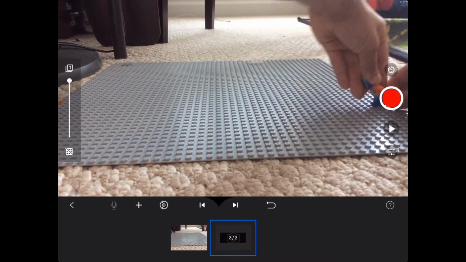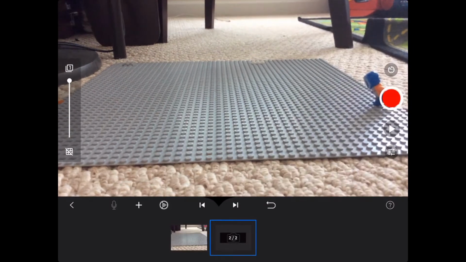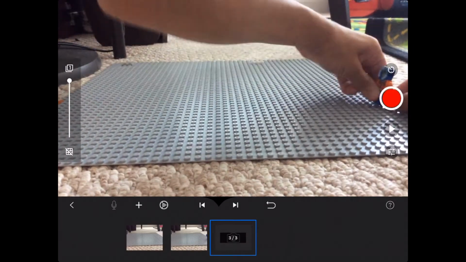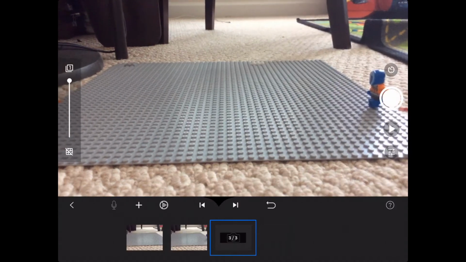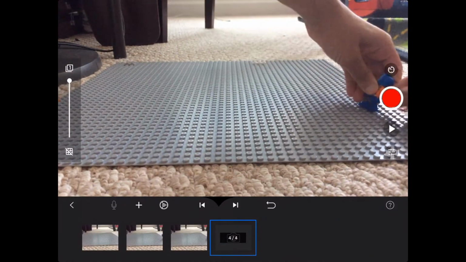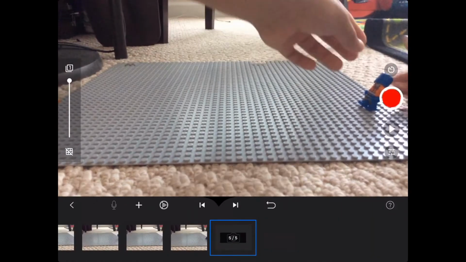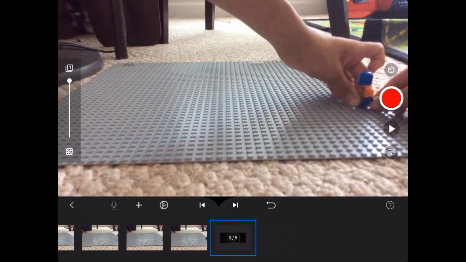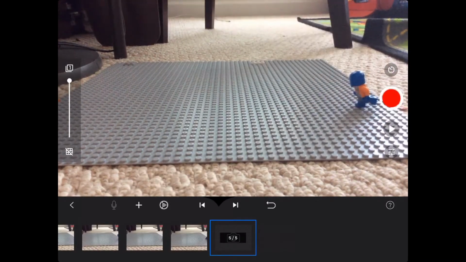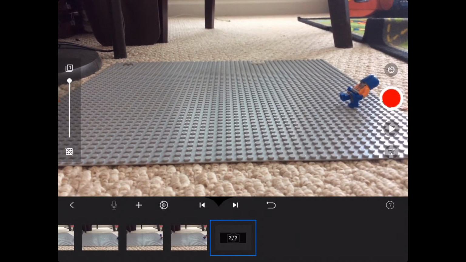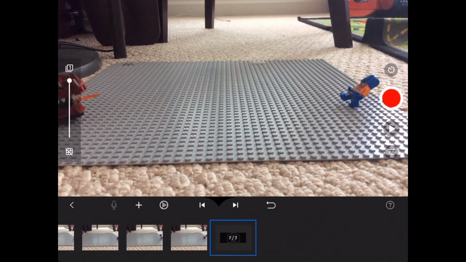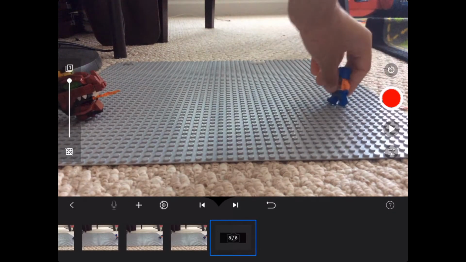This guy right here, the igloo dude. I'm just going to put him right here and then take a picture. And then let me just put it like that. Take a picture. And then let me just make that monster come here. Picture that. And then here. And then I'm going to make this.